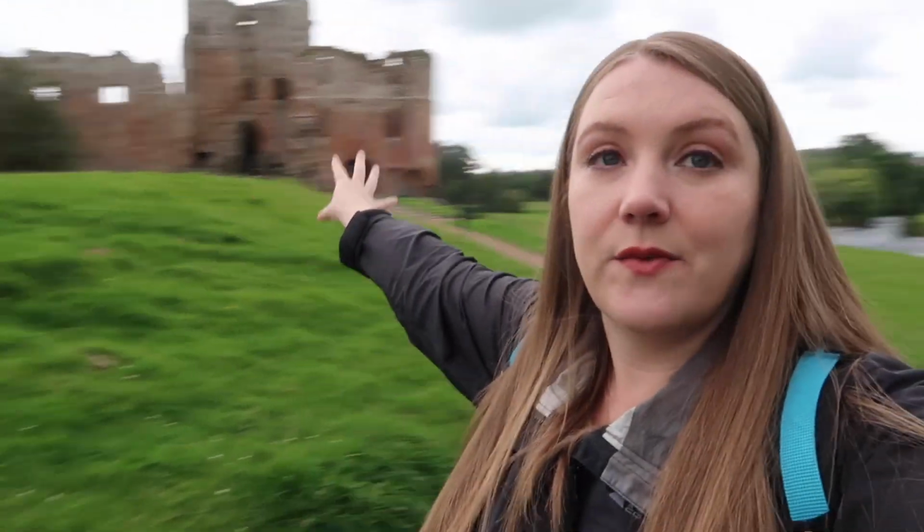But anyway, another thing that was interesting is that back in the day, the Scotland-England border actually was this river right here, which is really cool. So I think that side over there was Scotland. Now it's England. Clifford and Carlisle and Penrith were Scotland, but now they're England. And then this side was England. And so this castle was meant to defend England from being invaded by the Scots. And now we're all friends and we all like each other. So that makes the site just a little bit more interesting.